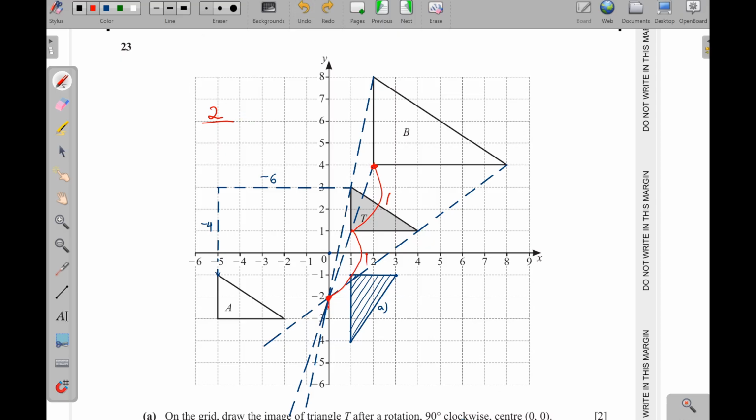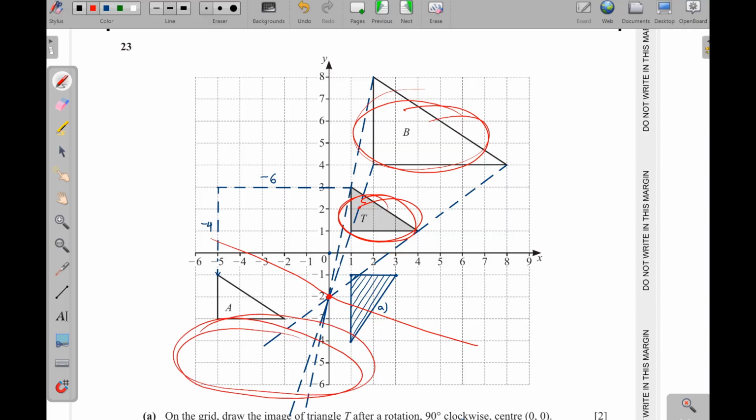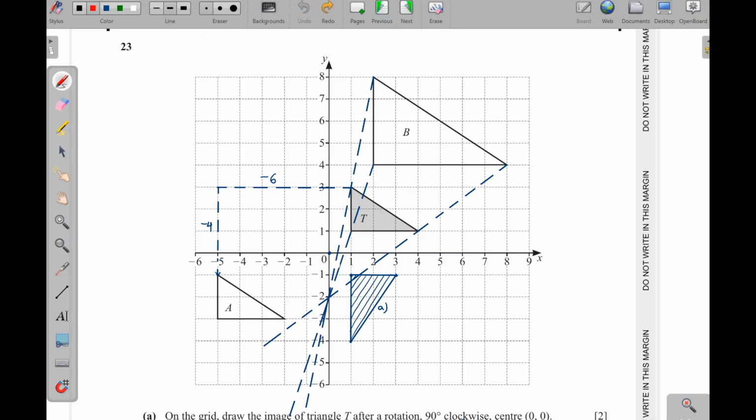And also another thing is if the object and the image are on the same side, okay, on the same side of the center of enlargement, then the scale factor is positive. So the center is here, the object is here, the image is also here. They are all on the same side of the center of enlargement. But if, let's say, the object was here and this image is instead on the other side, then the scale factor would be negative. Okay?